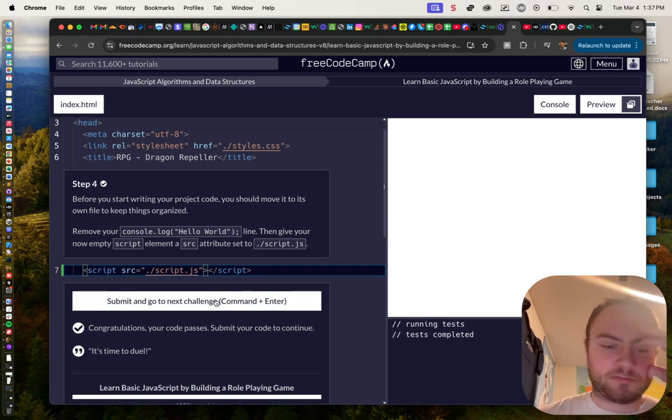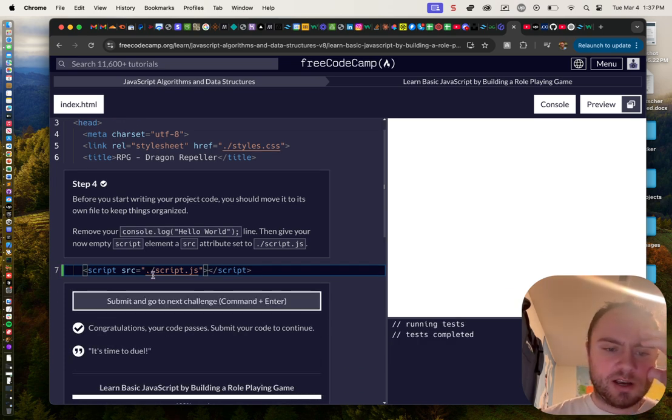You don't always have to use the dot slash. It depends on the situation. You can sometimes just put script.js as long as that file, like we've talked about before, exists within the same folder as the file you're linking from.